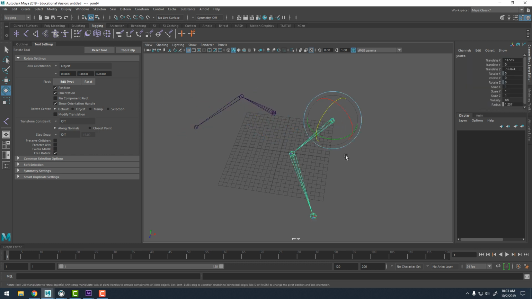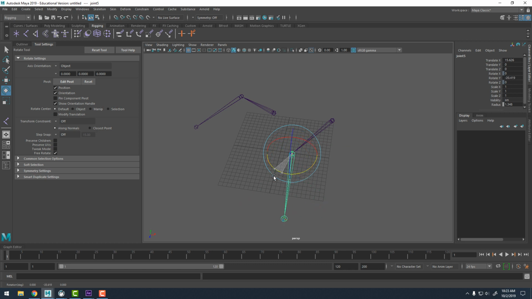Now, with the other joint chain where we changed the defaults, we turned off the X and Z. You'll notice when I select a joint and then look at the channel box, the X and Z are currently locked. They have that little gray line there indicating that we can't manipulate these attributes or animate them. If I start rotating this, Y works, but if I grab the Z axis or the X axis, these joints will not rotate because they've been locked.